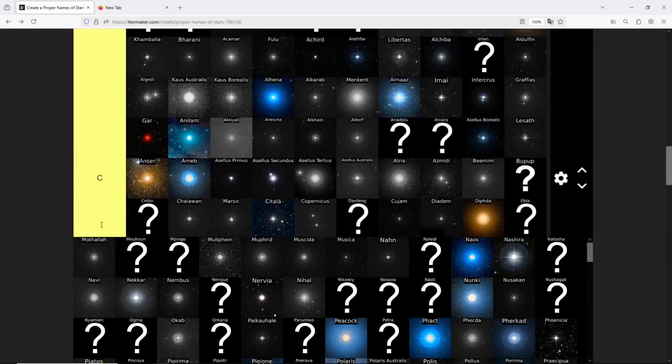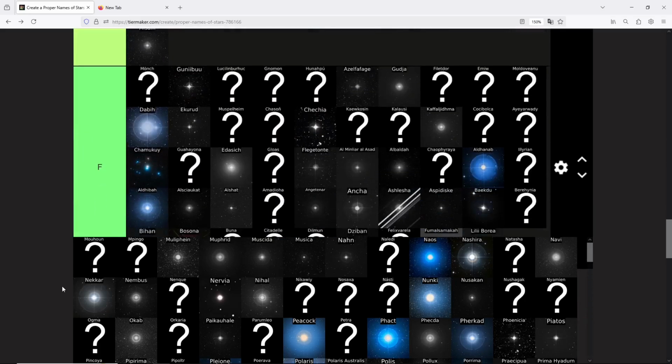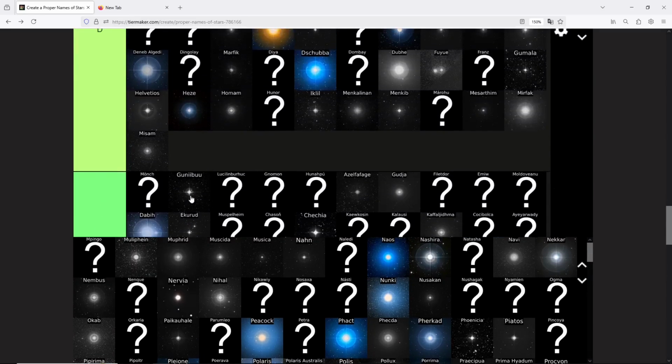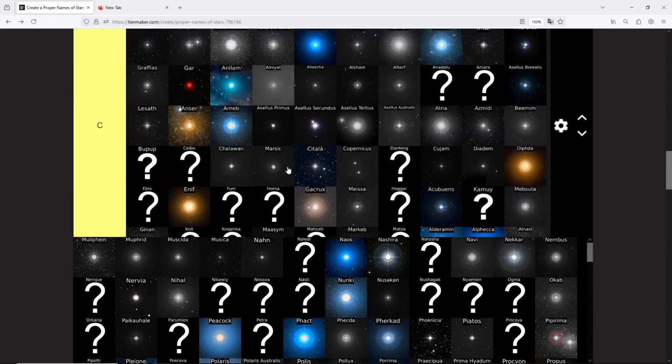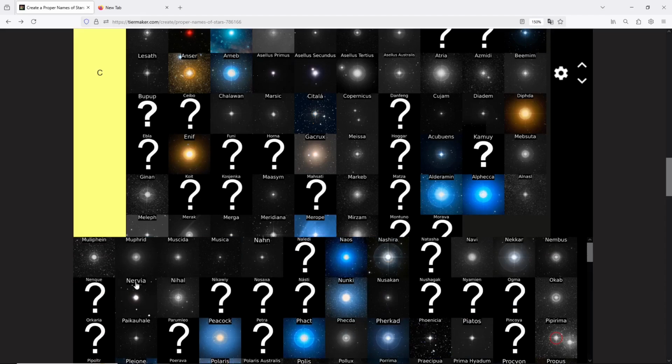Mathala. It's either low B or high C. I might move it later if I decide that it's B worthy. Mohun. The pronunciation, or I guess just the spelling in general, pulls that one down. Impingo. This is another language, I understand that, but I do not get why the M and the P are put next to each other. If it was Pingo, I would probably put it high C or low B, but the M at the start is just dumb.